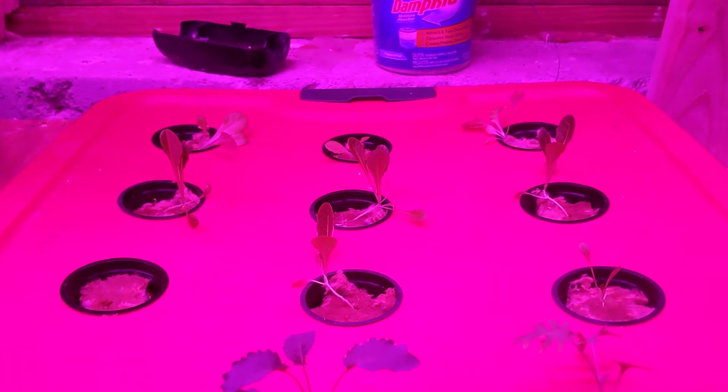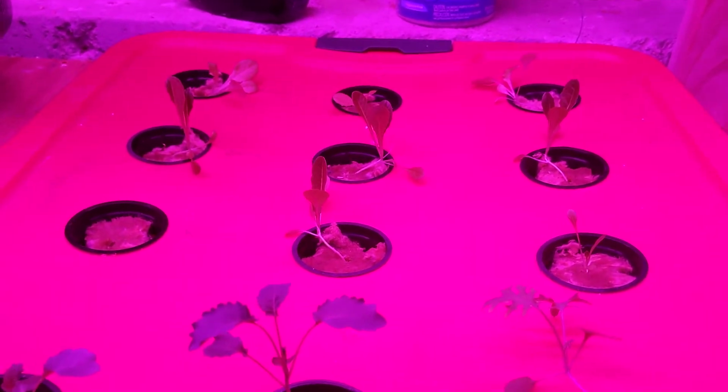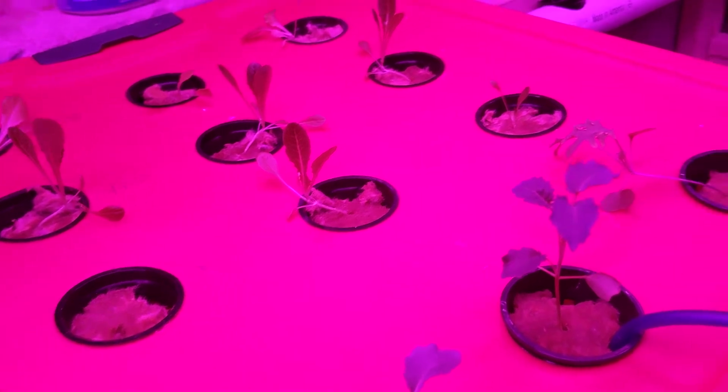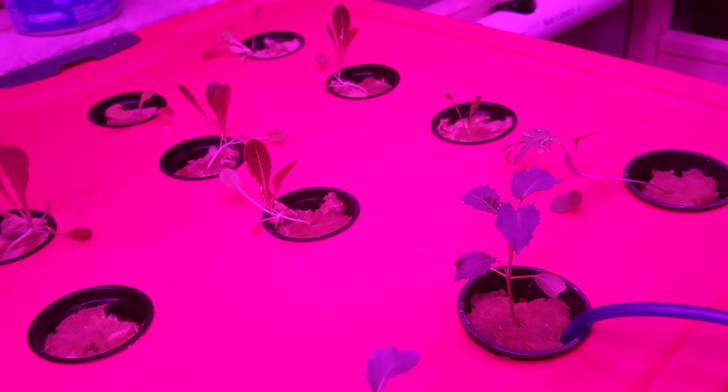Still plenty of water. I've only refilled it once because they didn't have long enough roots, so I refilled it, but I haven't refilled it yet. I'm just letting the water drain. Probably gonna put in some dry nutrition for them, and yeah.